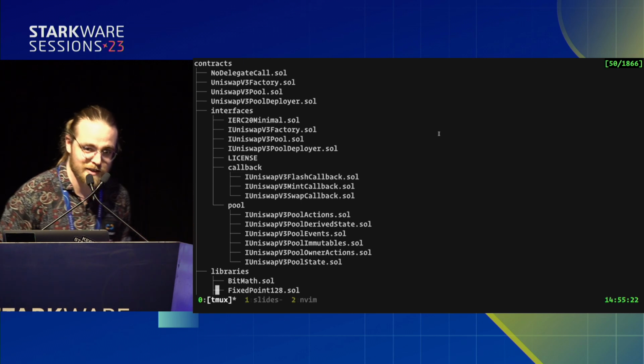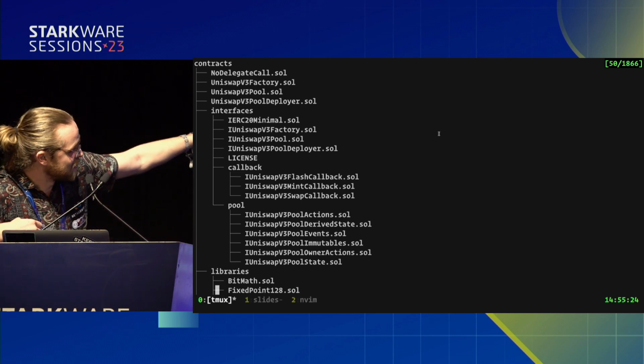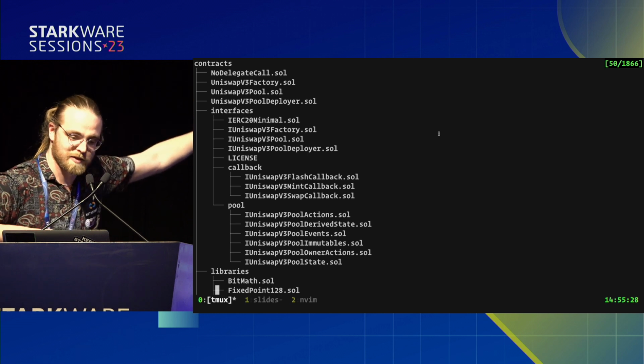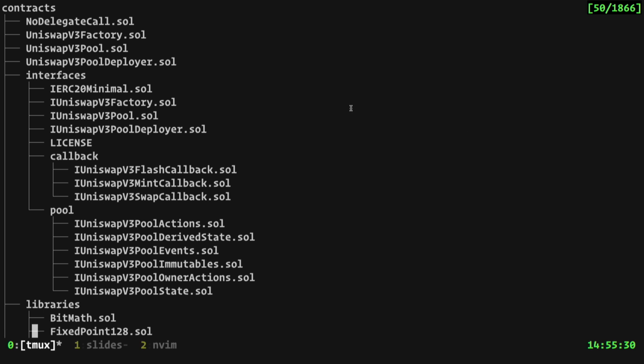This is the Uniswap source code. This is everything that is already defined in Uniswap. You've got the base contracts here, you've got Uniswap v3 pool, you've got the deployer, you've got the factory method, right? One of the really nice things about Uniswap, the way they're structured, is you just have to deploy the factory with no arguments in it. It all just works out of the box.